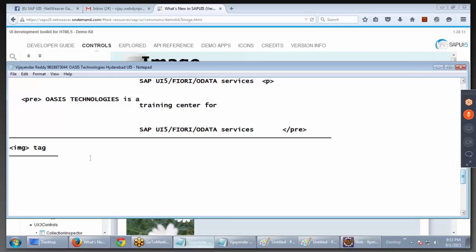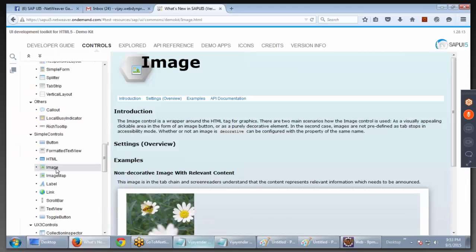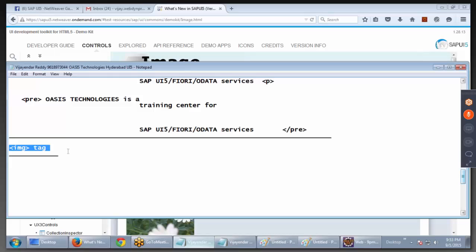But it's better to know what is what, and some things may be useful in different situations. In real time, we don't use image HTML tag. We use our image from SAP UI5 library. So please notice that. But it is better to know.